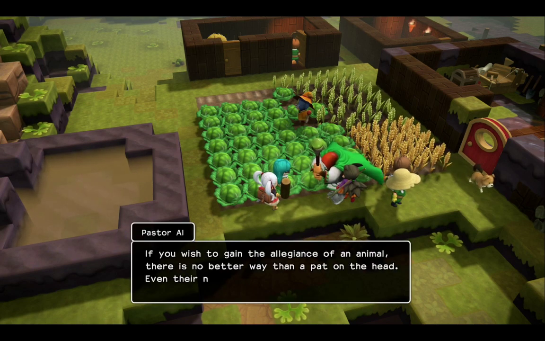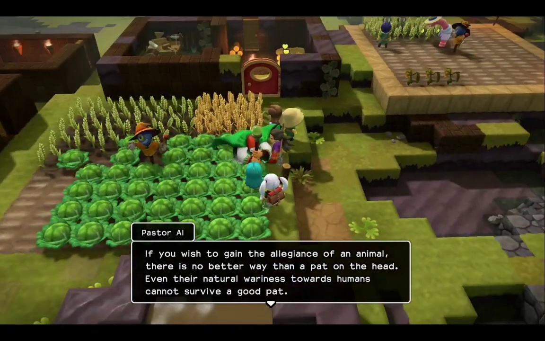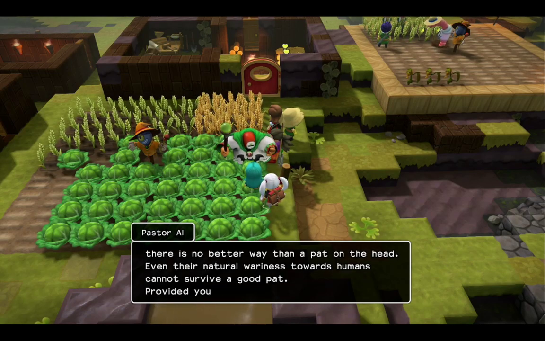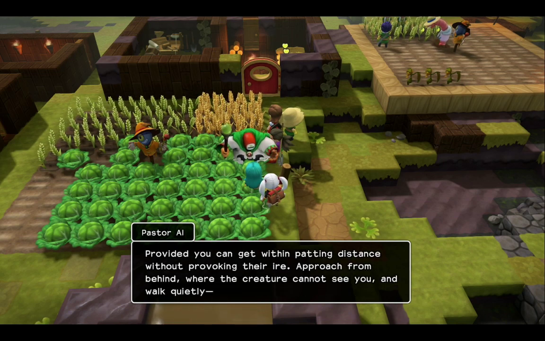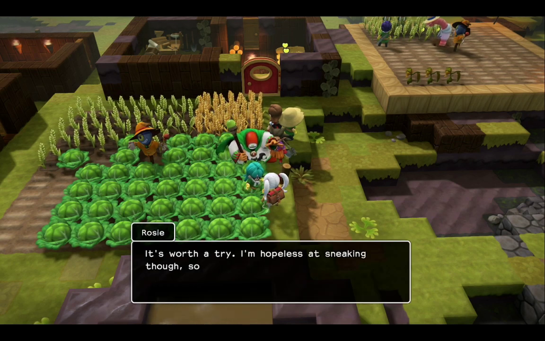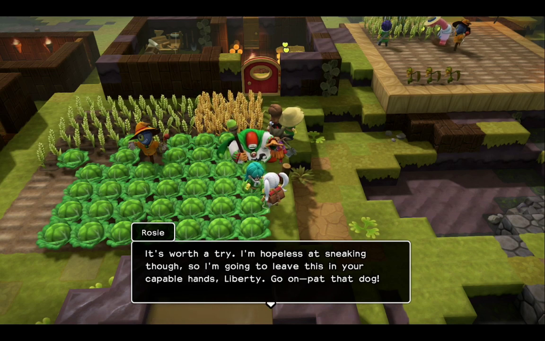If you wish to gain the allegiance of an animal, there's no better way than a pat on the head! Even their natural wariness towards humans cannot survive a good pat. Provided you can get within patting distance without provoking their ire. Approach from behind where the creature cannot see you and walk quietly. Do not run. It's worth a try. I'm hopeless at sneaking though, so I'm going to leave this in your capable hands, Liberty. Go on. Pat that dog.